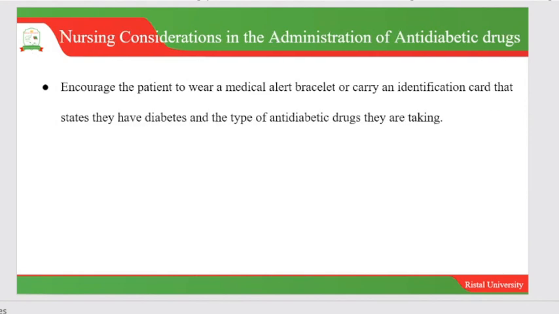We need to encourage the patient to wear a medical alert bracelet which he can move with even in public, so that when he gets a problem, the people around will be able to help, probably by checking for the antidiabetic drugs. If they are in the patient's bag, then they can be given to the patient.